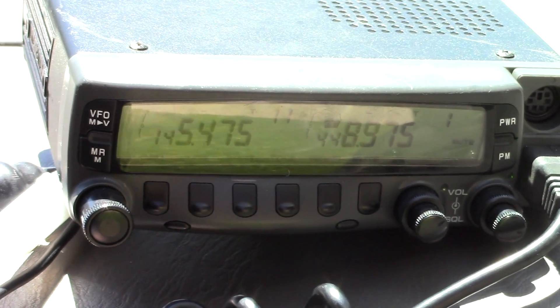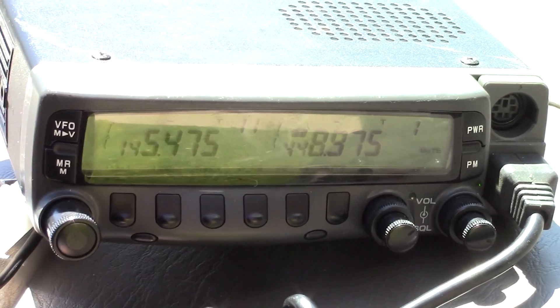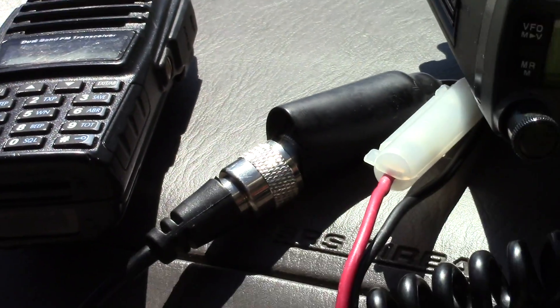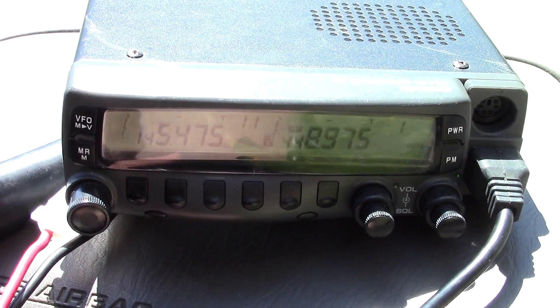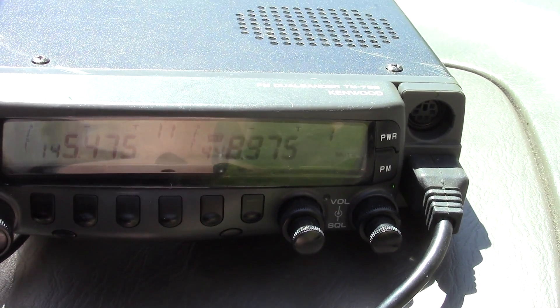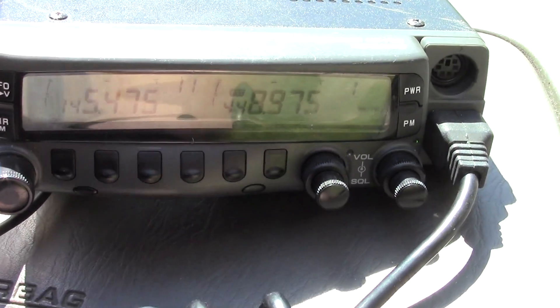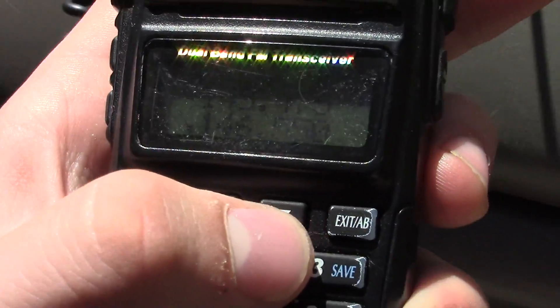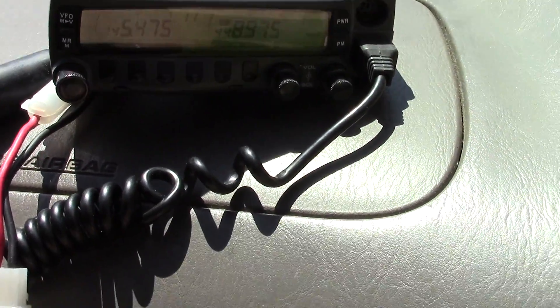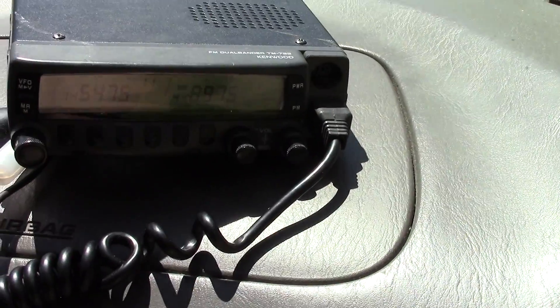Here's a quick and dirty demo of the remote base. I've just got the mobile radio here, put it right here, and then I've got a handheld there. So if I dial a DTMF command I can connect into the remote base and control it, tune the frequency. I'm going to go to 146.550. We'll see if we can hear it out on the handheld. I've got the mobile going to the repeater — the repeater will be connected up to the remote base — and let's see if we can talk to it.